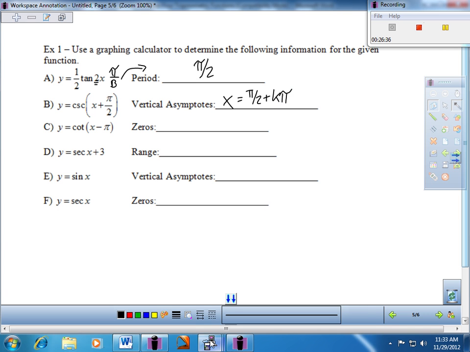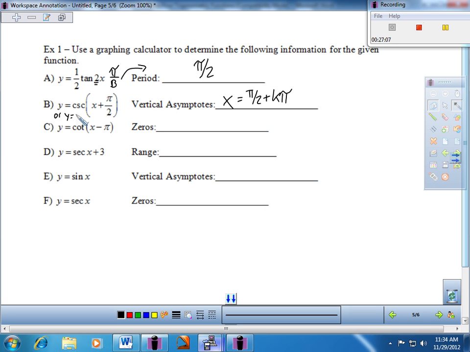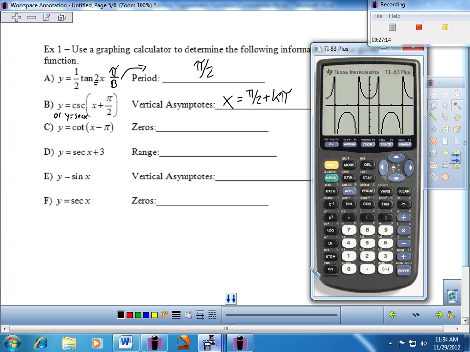Now, just one thing to note about this graph, and then I'll go right on to the next one. That should look familiar. We kind of talked about the relationship of sine and cosine. One is just a horizontal shift of the other. So this is cosecant of x plus pi over 2. Isn't this, everybody, exactly what you saw for the secant graph? Isn't this really just secant of x? So again, cosecant and secant very simply are just shifts of one another. So this really is, I'm just going to write it here, you don't have to, y equals secant of x. All right, let's go on to that next one. Go on back. I've got 1 divided by tangent x minus pi.